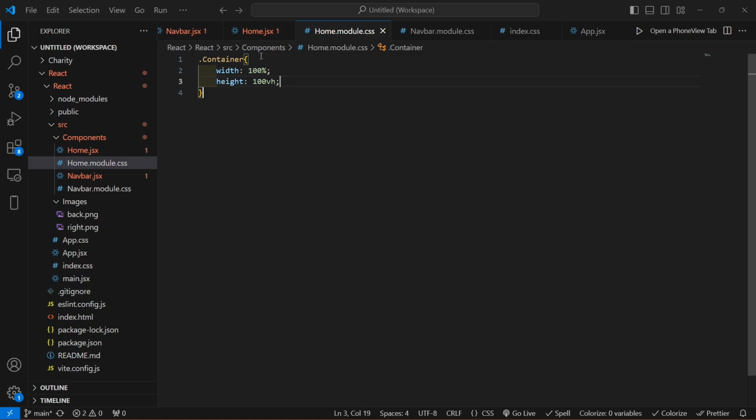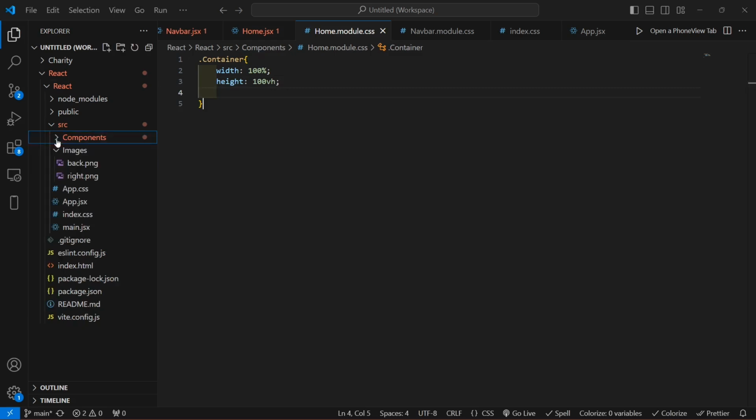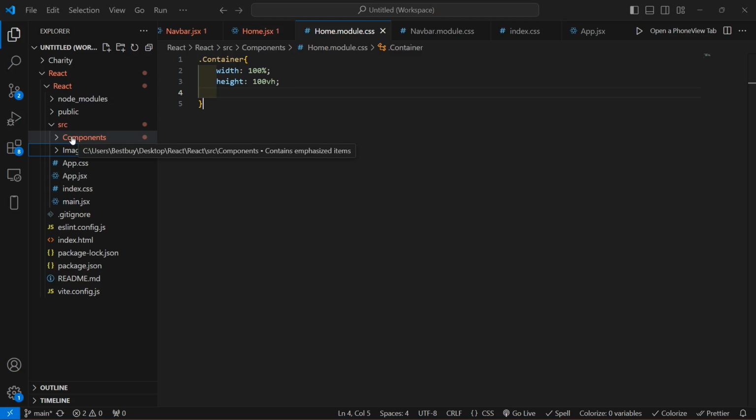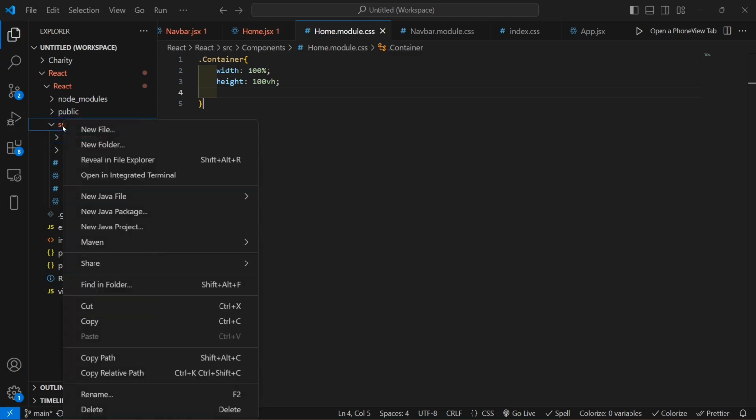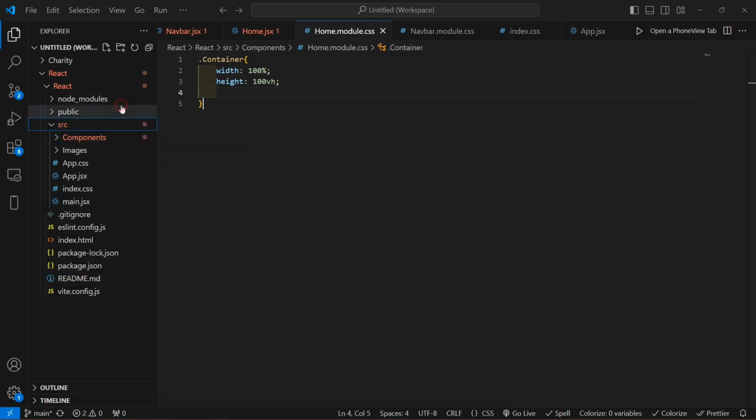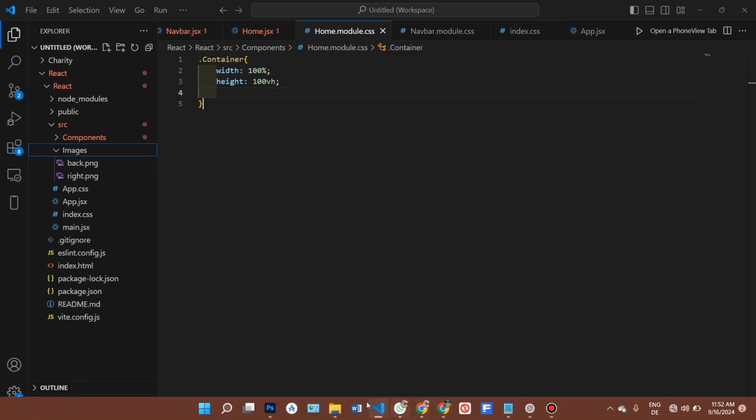Then also for this home page, I want to add a background image. To do that, we are going to add images to our web page. I've done that already here, but how I did it is that you right click on your SRC, select new folder, then you type the name of the folder. So I typed images, and I added two images inside the images folder.